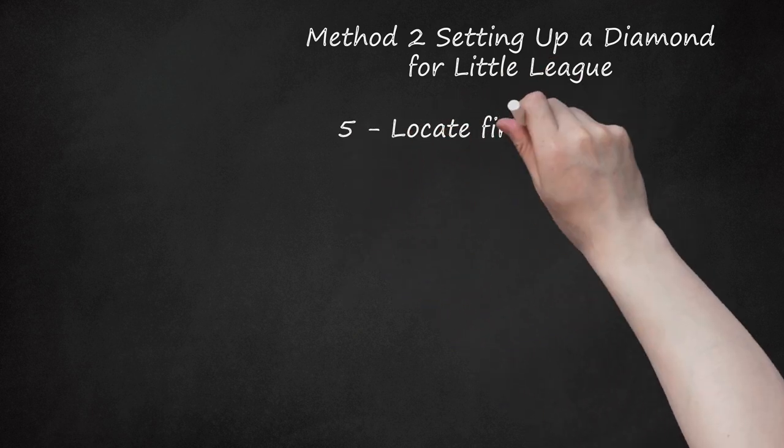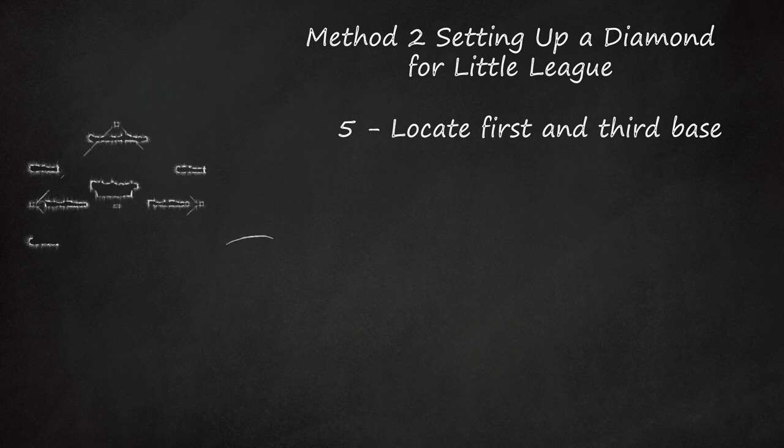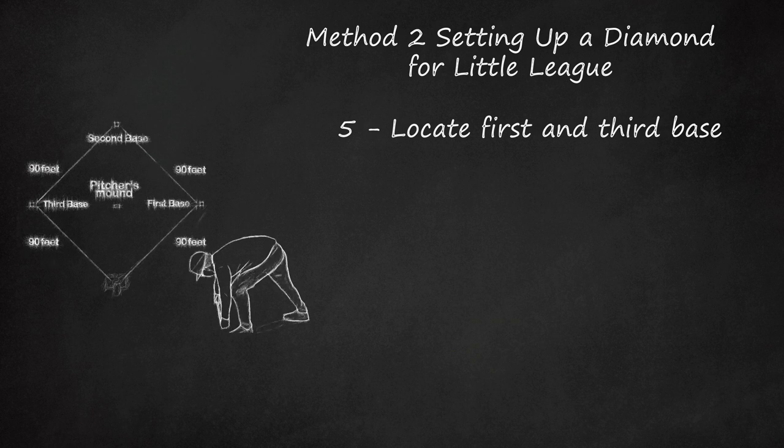5. Locate first and third base. To find each base, use two tape measures. Begin one measurement from the back tip of home plate. Start the other from the center of second base. Extend each tape measure in the direction of either first or third base until they both read 60 feet. Stake the ground where the two tape measures meet.